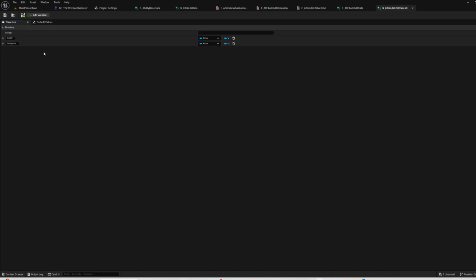because when we edit the attribute, we're going to put in whatever actor it belongs to. Now the caller is going to be what? So for instance, if you have a character and it has a weapon, and you're trying to edit the enemy's attribute, when we call edit attribute, we're going to put in the enemy for the owner of the attribute manager. The caller is going to be the weapon, because the weapon is the one that is actually causing the damage, but the instigator is really the player, which is the one that instigated the change.